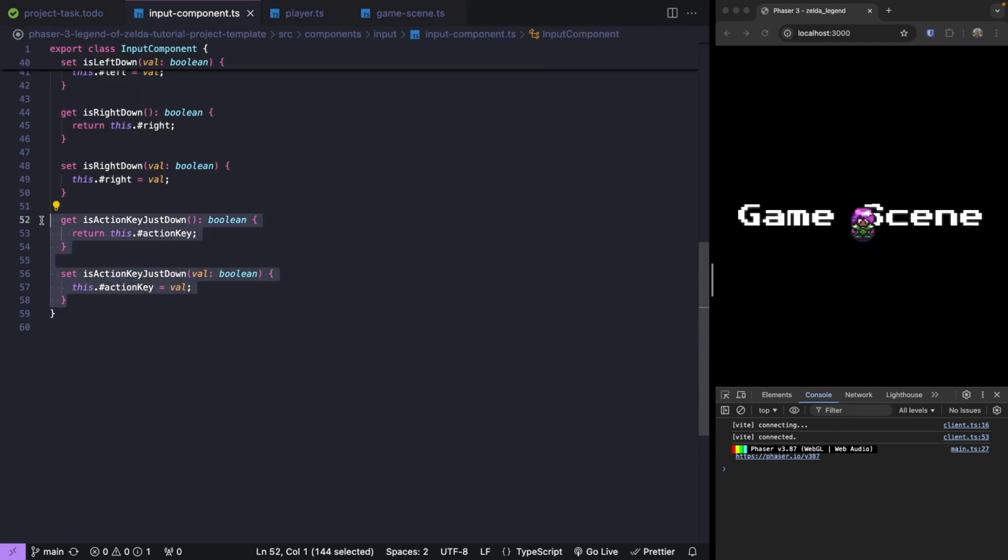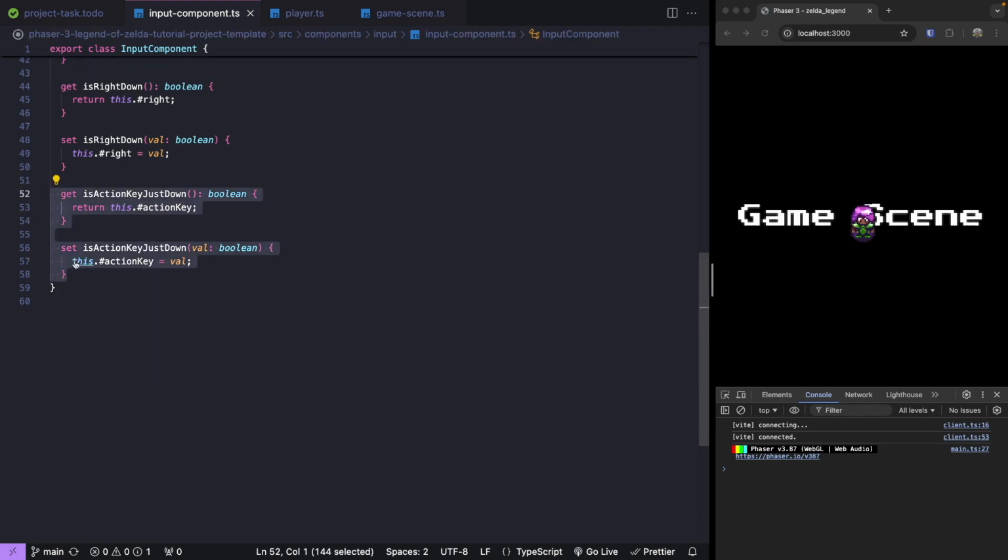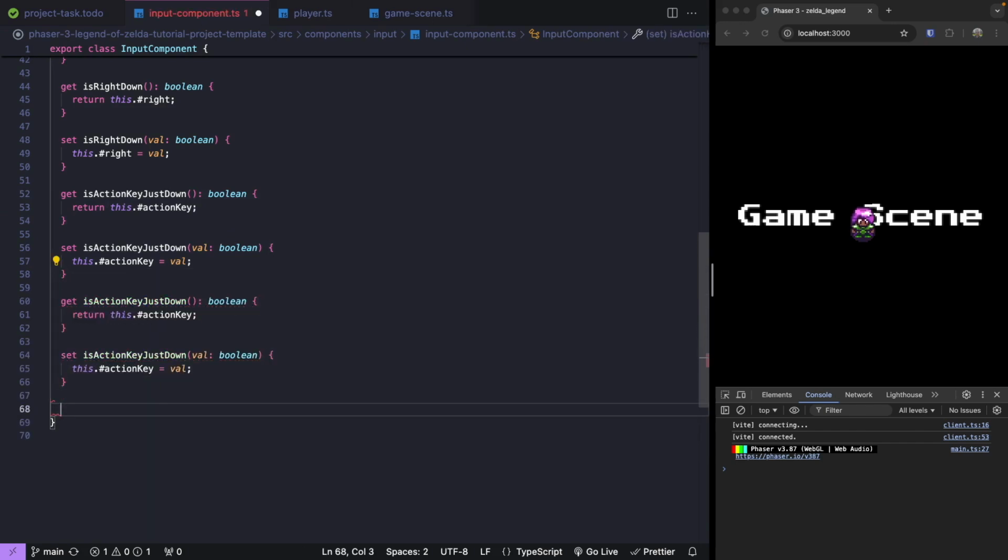So now for our action keys, we updated our naming convention because we want to do a different type of input handling here versus our directions. For our player, we want our player to be able to hold one of our direction buttons and have our player keep moving in that direction. But for all of our other keys, we want to check to see if the key was just pressed down. And so we only want to do the action one time and wait until our key is lifted and then they press that button again before we do our action. So we'll want to copy this pattern for our two other keys. So I'm just going to paste this twice.